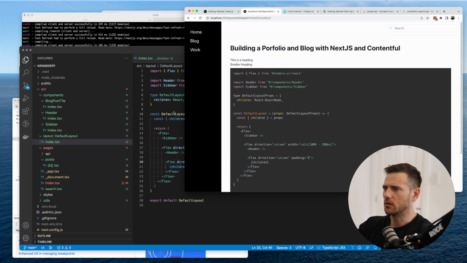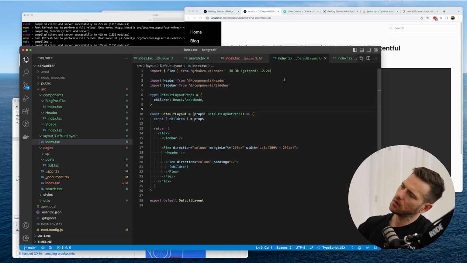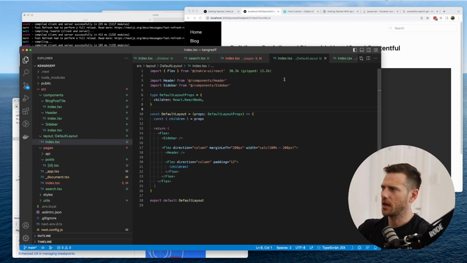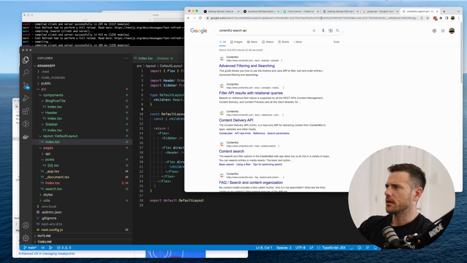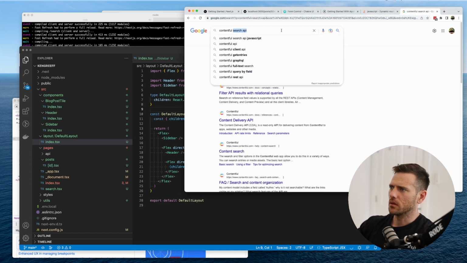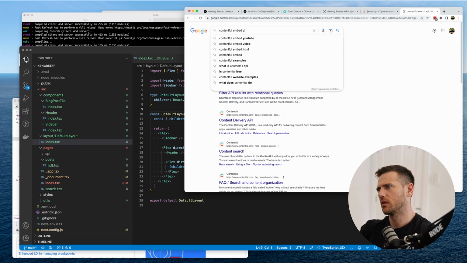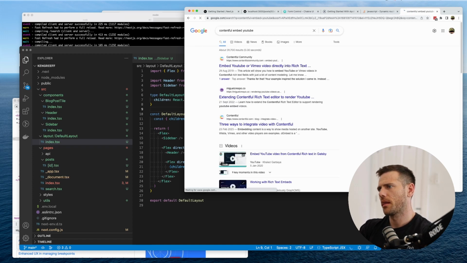That's looking real cool. What we also need to do, I guess, is see how we can actually embed a YouTube video into the blog post. So Contentful embed YouTube. Better YouTube. I actually want that to always sit on the top.